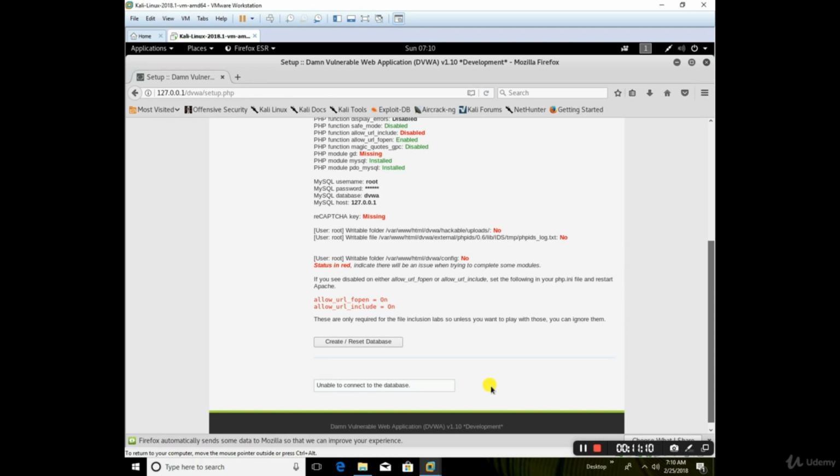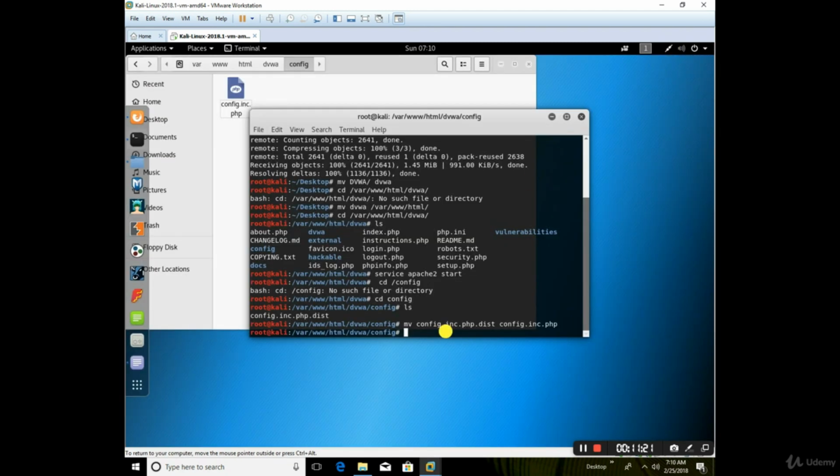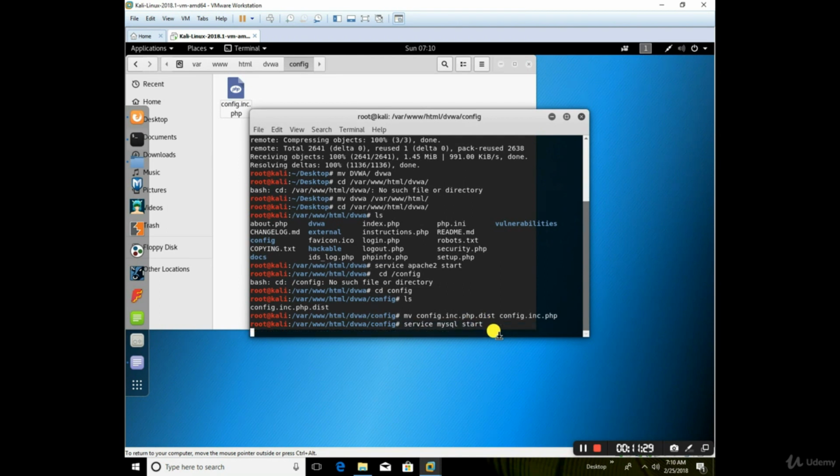And the reason why it's unable to connect to the database is because we haven't started the service for MySQL yet. So I'm going to minimize this, and same exact thing to start the service for MySQL. You're going to do service, MySQL, start. Okay, so it's working on that right now. Now, in the event that you're not sure if something is running or if it's not running and you just want to make sure, I'll show you the next command here that'll show you how to check the status of anything that you're running.